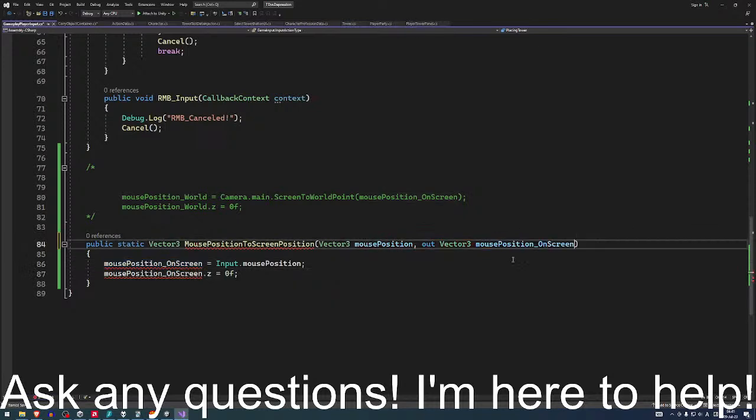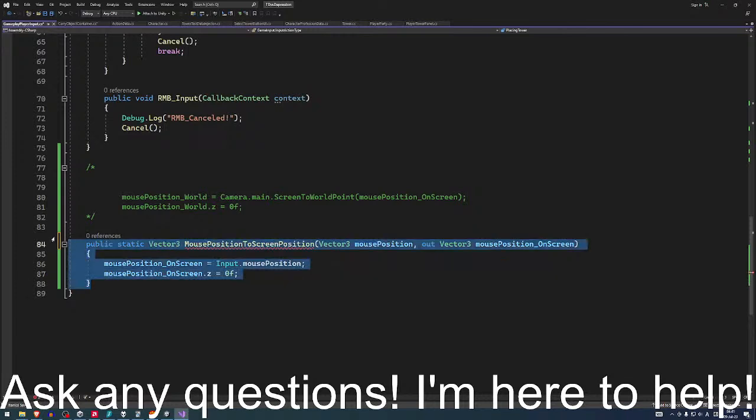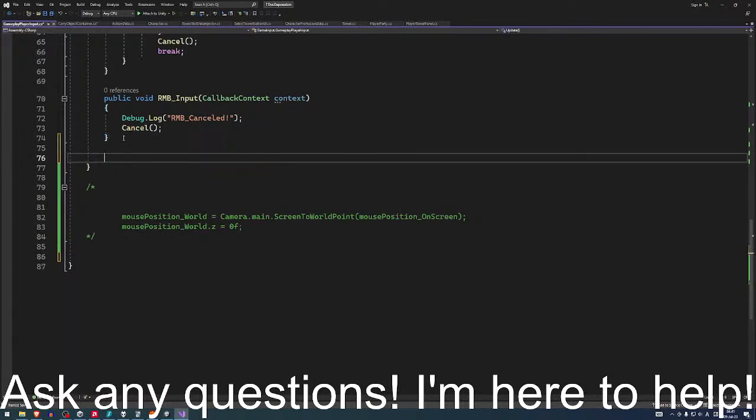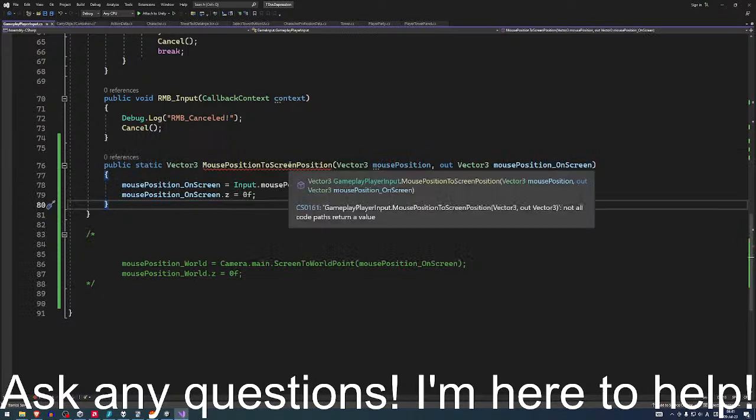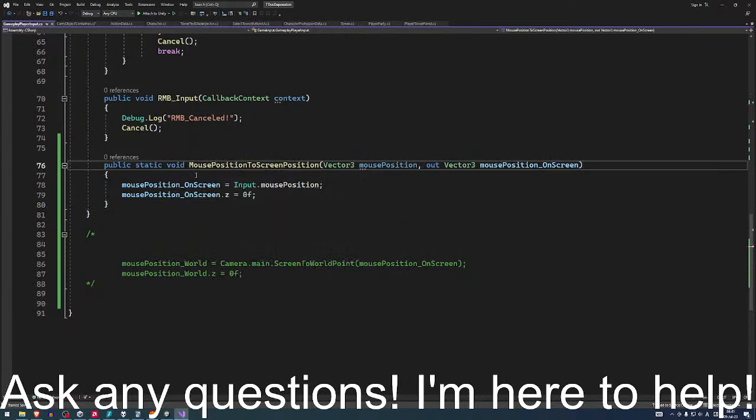Mouse position on screen. Why is it complaining? Members such as fields, methods, or statements in namespace. Oh, my bad. Not all code returns. What do you mean? Oh, I don't need returning if I.